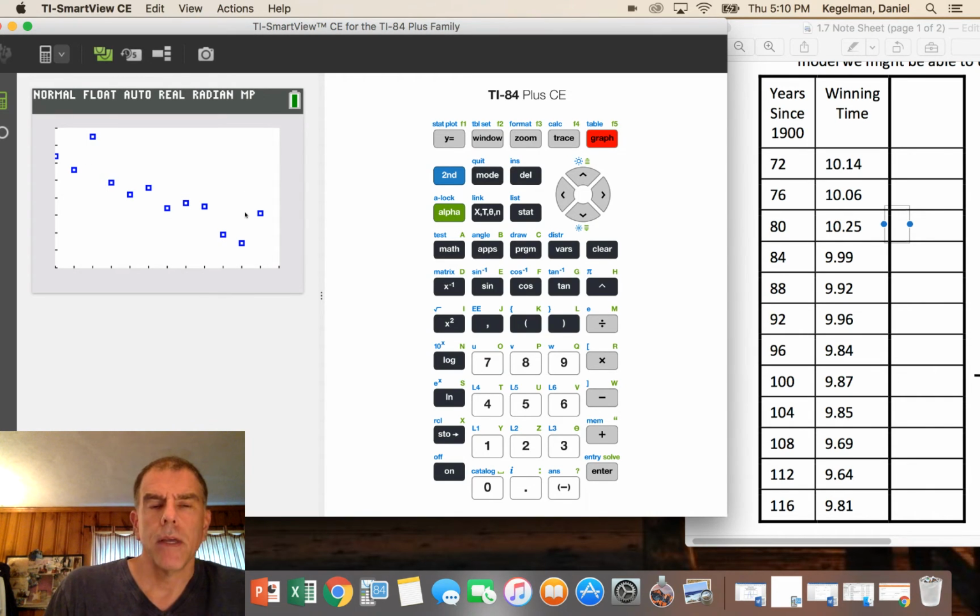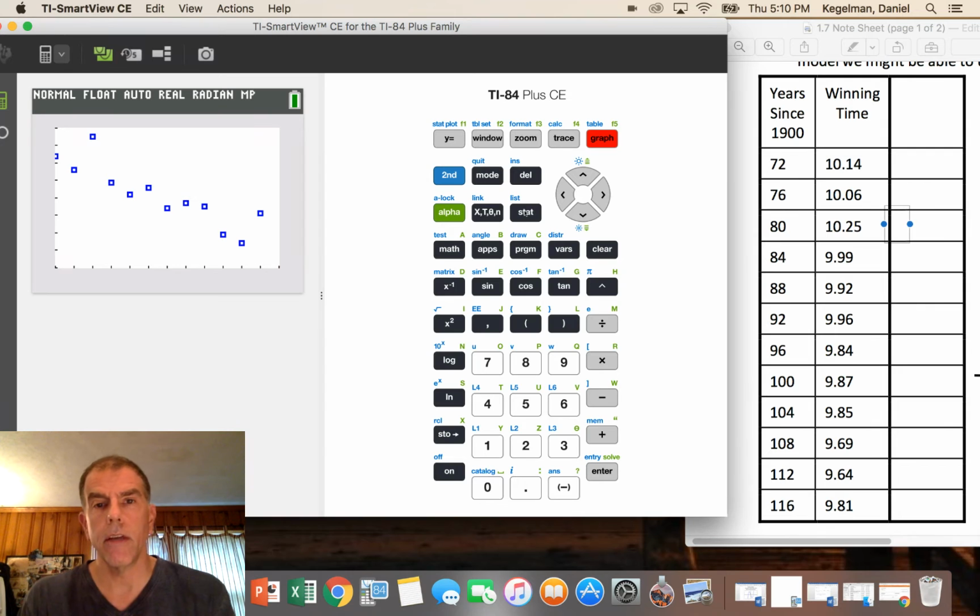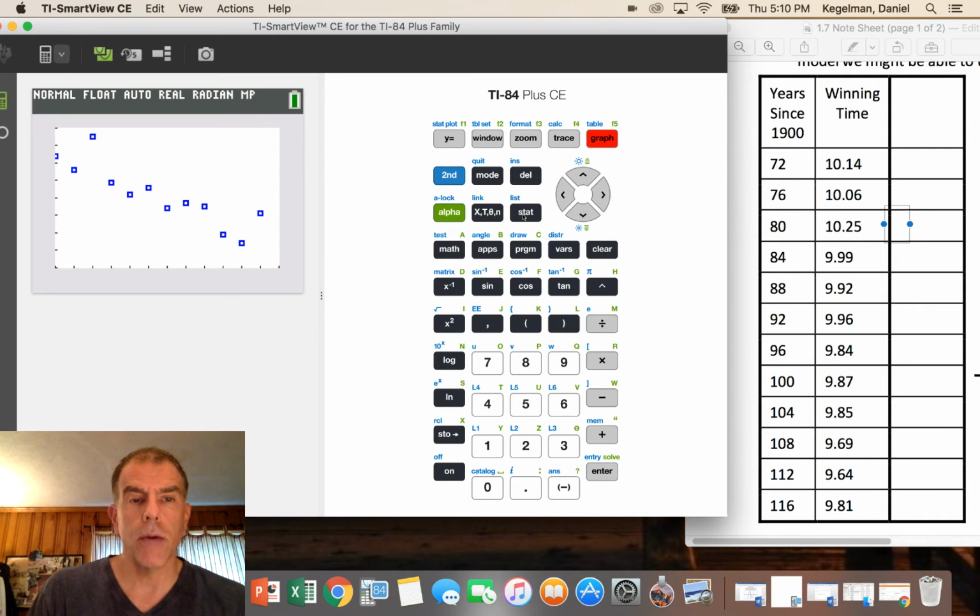Anyway, there's our data. What we're more interested in is finding a function that would sort of model this data. Now, you may have done something like a line of best fit in Algebra 1, where this stuff is coming down here. We can certainly do that. The calculator is well designed to give us a function that would be the line of best fit. So let's maybe try that now.